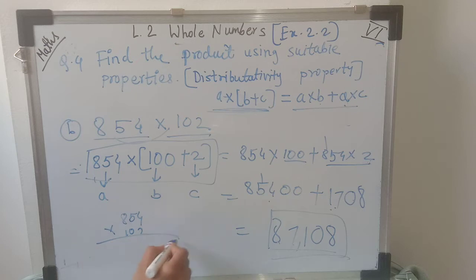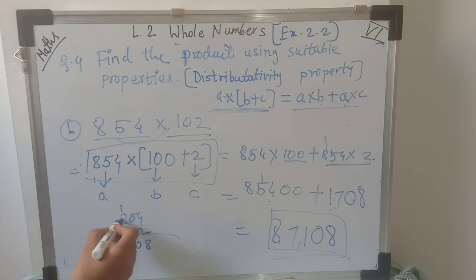It will take time, but definitely you will get the same answer, that is 87,108. ओके, आपके सामने ही मैं क्रॉस चेक कर लेती हूँ. सो यू विल बी एबल टू सॉल्व इट योर सेल्फ. 2 4s are 8, 2 5s are 10, 1 will carry, 2 8s are 16, 16 plus 1 17, 0. ओके, सो 0 के साथ कोई भी मल्टीप्लाई करो तो 0 आता है.